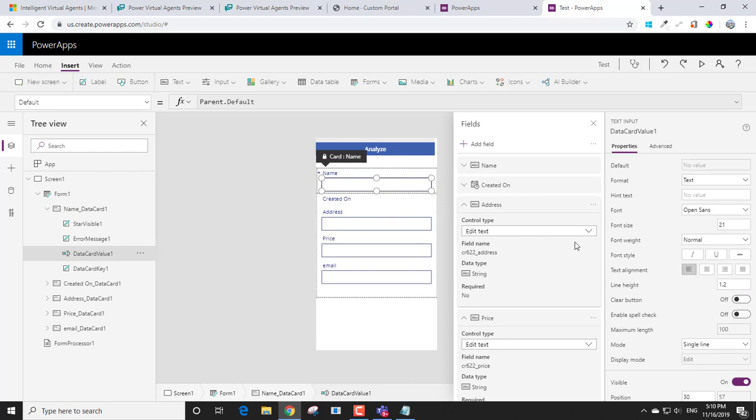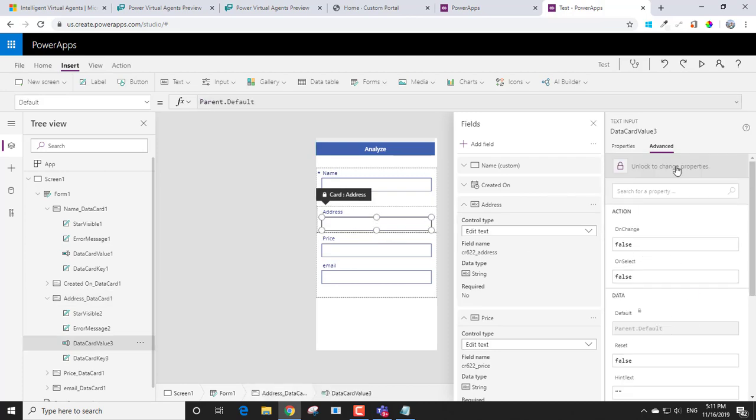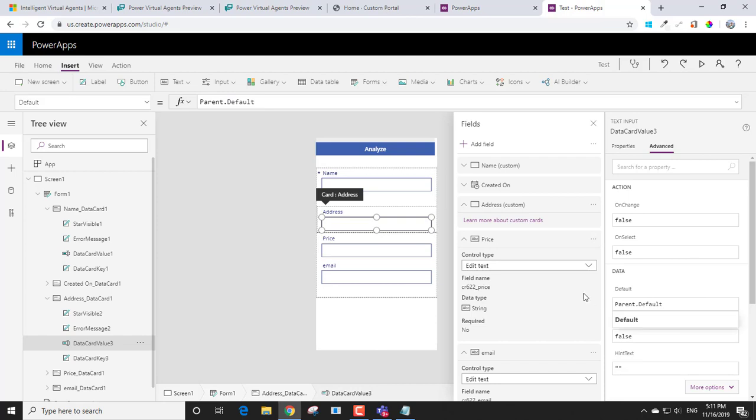So let's highlight this and then go into my advanced, edit it, and under my default properties, change it from just the standard default to the information I get from my forms processor. If you saw me drag that over there, you actually see that it was called forms processor 1. So that's this. I don't know if you saw it just highlighted that in green, that this is the object I'm using. And then which content we want to get out of it, that's the form content. And then I can actually look at all the different fields that this model had, and one of them is called name. Let's highlight that, Control C, go back in, highlight that, make it so we can edit it, go out and paste this in here.